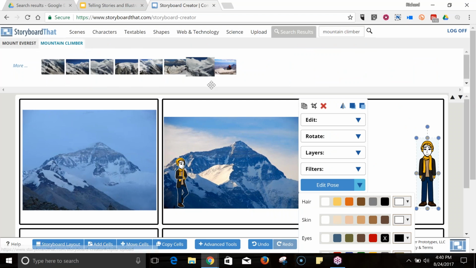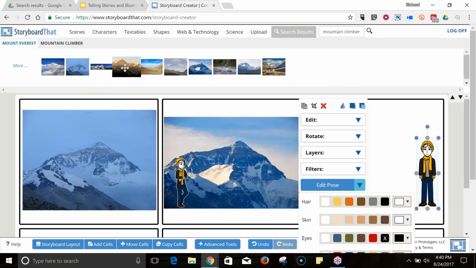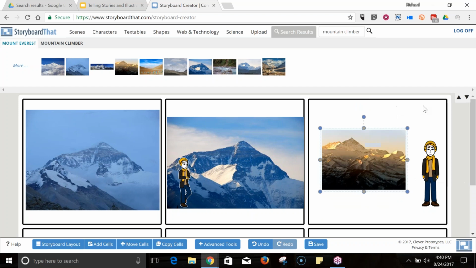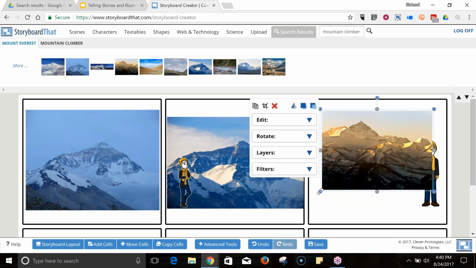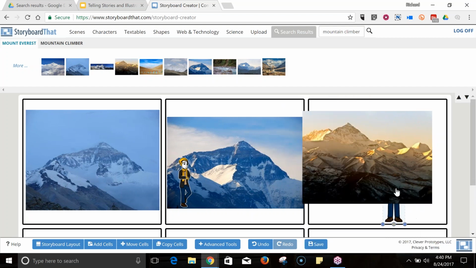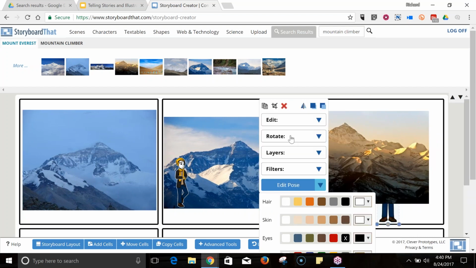We'll use our search results for Mount Everest, and we'll put them in there at the end, and click and drag and make them a bit larger. Now I want to bring him to the front, so let's bring him to the front. There we go.